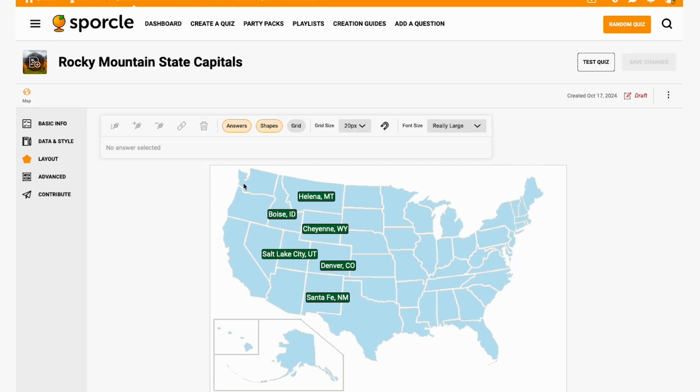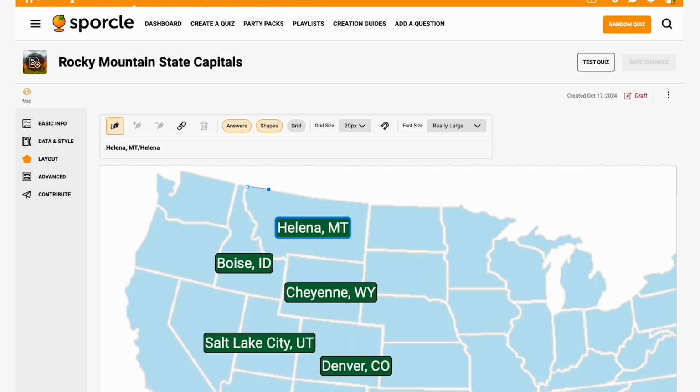To start drawing your shapes, click on an answer label, and then this Draw Shape option at the left, which will turn your cursor into this little crosshair. You have to add each point individually, and the shape will not be finished until all the points are connected and the circle is complete. This will take a minute, so we'll zoom in to get a better look at our map, fast forward through, and see you on the other side.